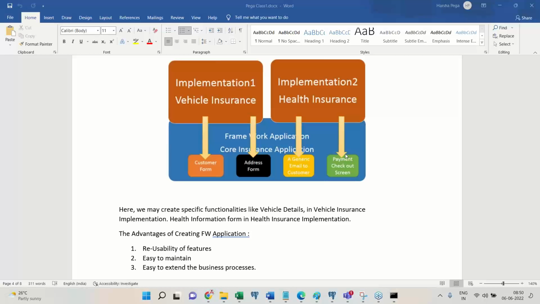What is created in the framework will be accessible to all implementations, but not the reverse. I'll tell you the inheritance concept later. Even siblings cannot access each other. Very simple: your father's property, you access, your brother accesses, your sister accesses. But your brother's property, you cannot access, right? That is not legal. And your property, legally speaking, your father does not have any right to access. Morally, it is a different case in reality. The same is applicable in technology, it is all about real life. There is nothing new.